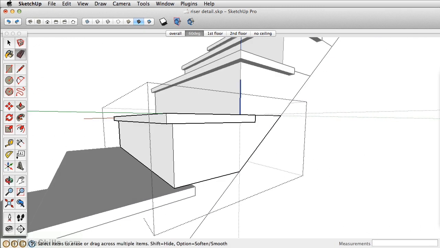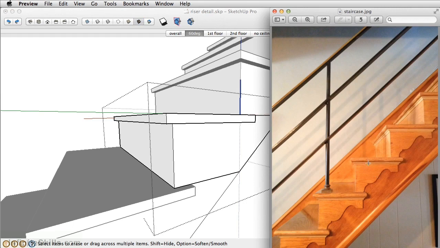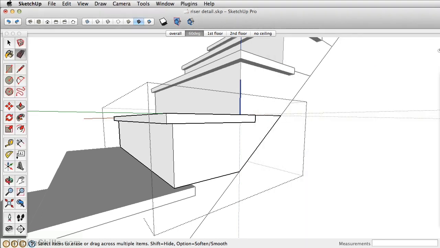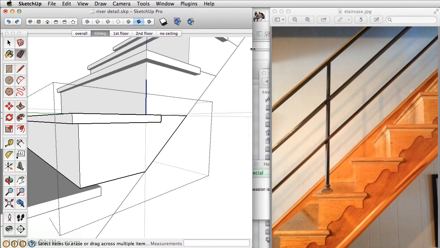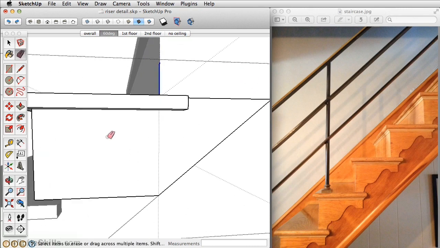The last detail in our stair here, let me just bring the photo up. As you can see, you have the top tread, so that's 1 inch. This little trim piece, which we're not going to worry about. What I want to create though is this curved piece. I'm not too concerned about the level of detail. I just want to replicate it and get it pretty close. So let's leave the photo there. Let's move our window over a little bit. This is where dual screens really help, if you have them.